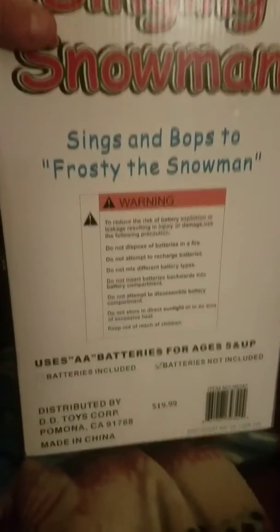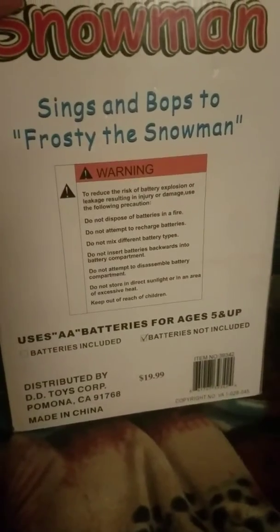I mean, I guess the box is a fairly large box, but here's the top of it, and it's got a crack right here. It's kind of beat up. The box is kind of ripped apart here. This says recommended for children, ages 5 and 6. And then it just says sings and bops to Frosty the Snowman, uses AA batteries.